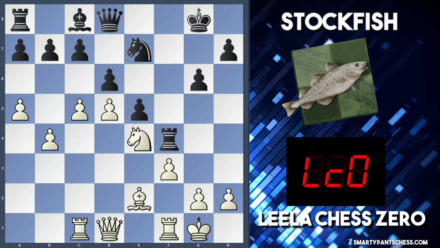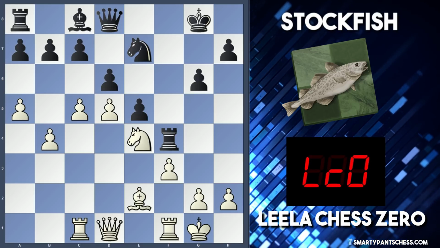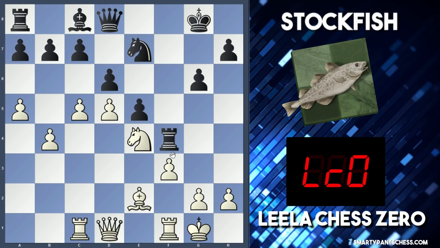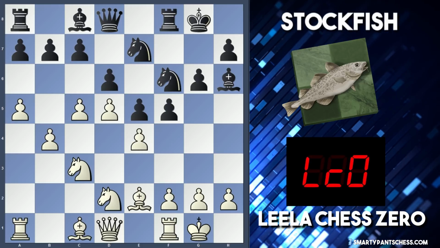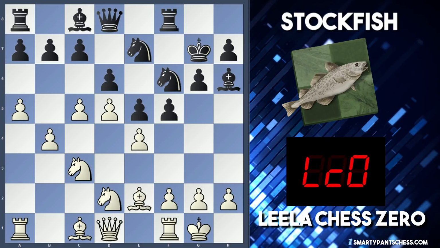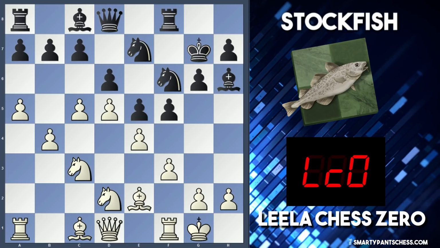So after f3, everything's pretty solid. All the white squares are covered. The bishop might come to f5, but then we'll just come g3 and attack this rook. So black's got to be quite careful. I just think white has a nice space advantage, so this would not trouble white at all. Instead though, Stockfish plays king to g7 rather than take on e4. And Leela now just plays f3 to secure the centre.